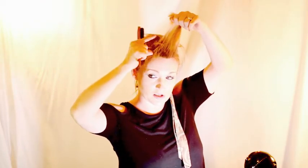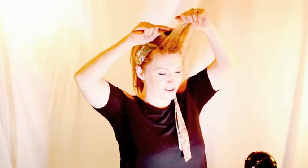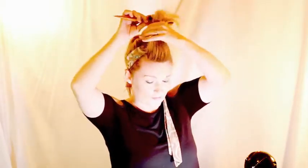Brush those ends together because those do not need to be teased. You're only teasing the bottom 2 inches. And go ahead and tease. Not going to count. Okay. And now grab your last piece and add it in there.